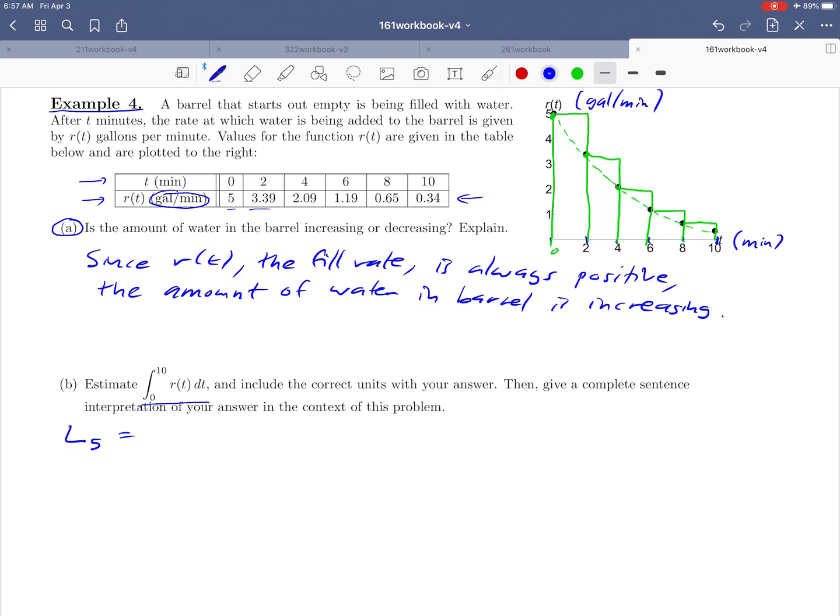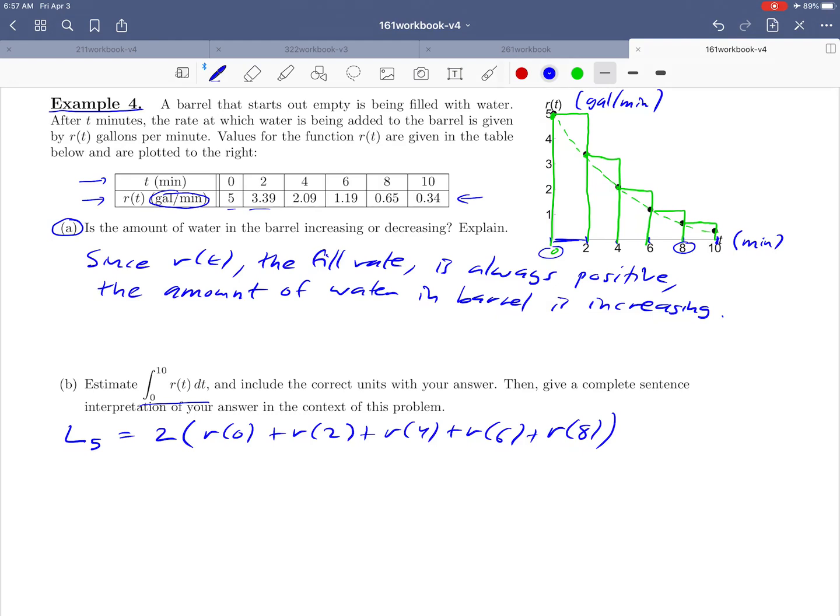Then we need to just write down the area of those rectangles. You can see from the picture that the width of every rectangle is 2. And then we just need to substitute in the function values. Our first left-hand endpoint was 0, then 2. Oh, and actually our function name is r, not f. Let me be consistent with the notation. So r of 0 plus r of 2 plus r of 4 plus r of 6. And finally, the last left-hand endpoint was r of 8.